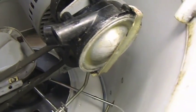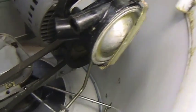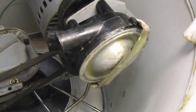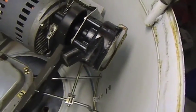As you can see there, the yellowish colour of the epoxy. I did it yesterday. It's been about 24 hours now. I might wait till tomorrow before I fill it with water. But that's all in. We're looking pretty good.